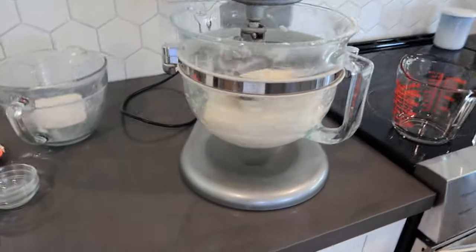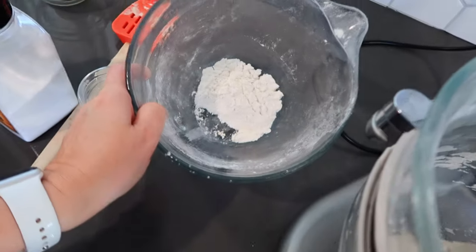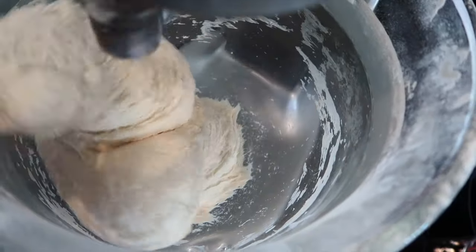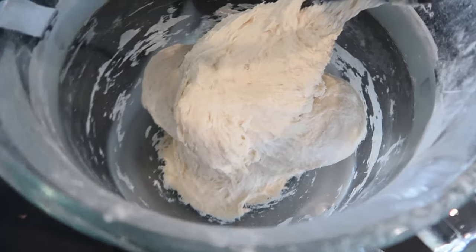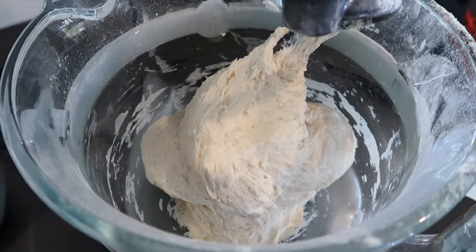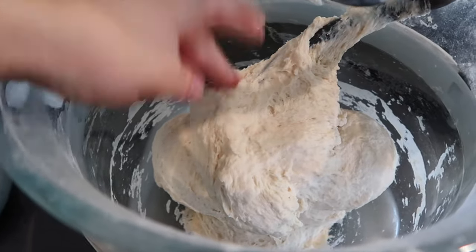All right, now take a look at this one. See, it's picked up all of that flour, and I just have a little bit left here in the bowl, and I'm not going to need that. This looks perfect. Now, I'm going to just let this knead for about 90 seconds or 2 minutes. And if you're doing this by hand, you'll probably have to knead it for 3 or 4 or 5 minutes until it's really elasticy and it's not super sticky.